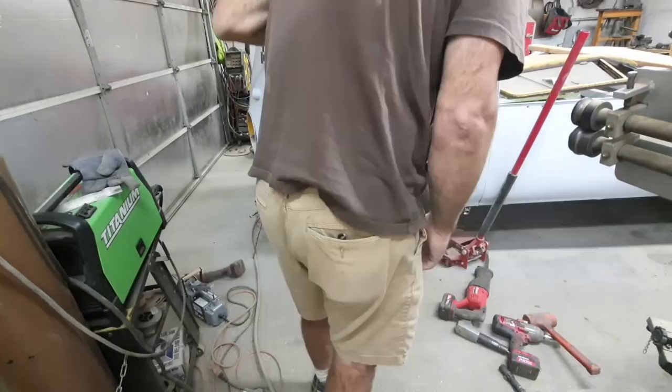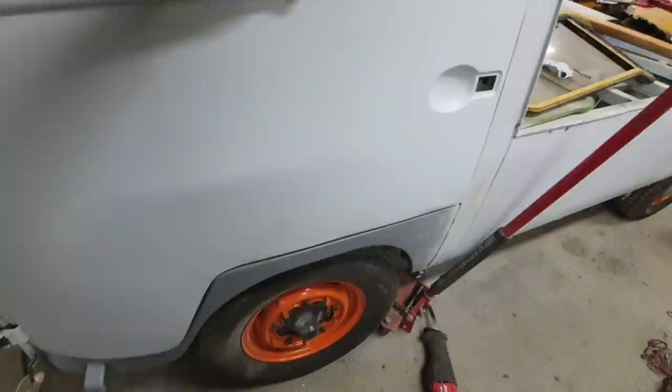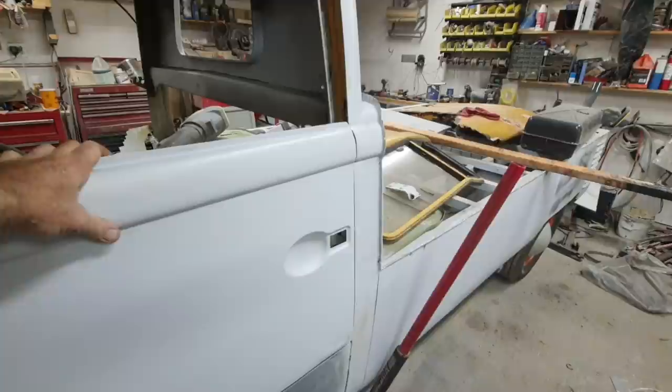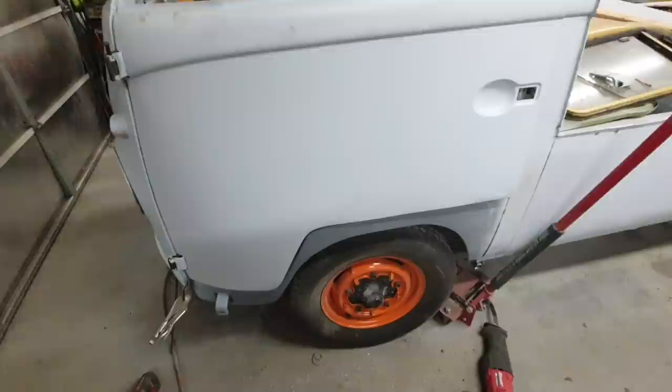Tell you what, man, those were death swings. I'm swinging everything I've got. These doors are so stiff. The metal on these, like I said, when I was putting them together and when I've worked on them before, everything I've gotten from Funky Green, from Classic Fab, is really, really stiff metal.